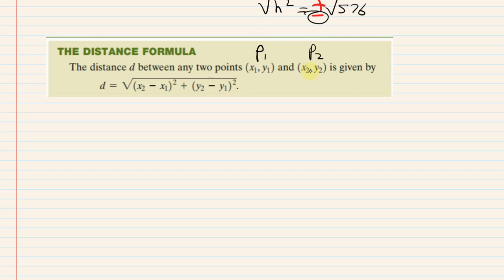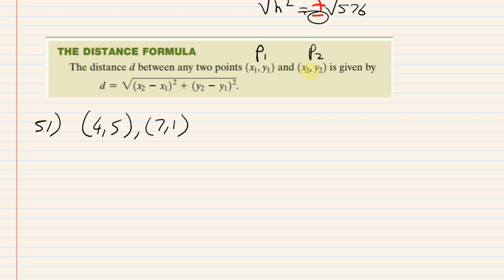To do an example of this one, I'm going to go all the way to number 51 in the exercises. In number 51, we are given a point (4,5) and another point (7,1). We want to find the distance between these 2 points. And in the book, they actually want the answer to 3 decimals where appropriate. So that means we use a calculator for non-perfect square numbers. So let's do this.